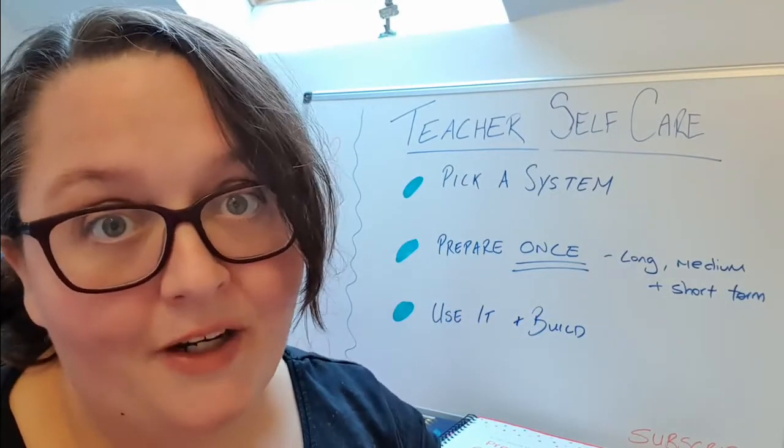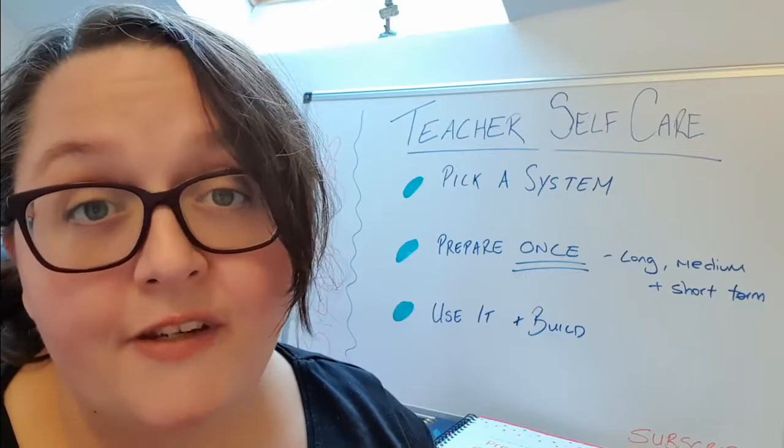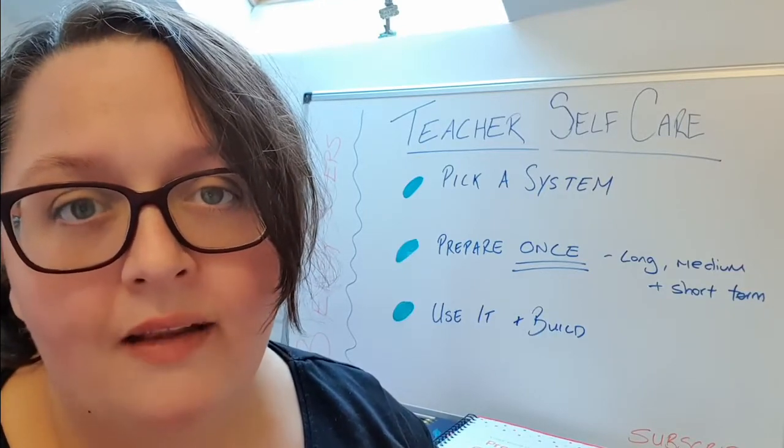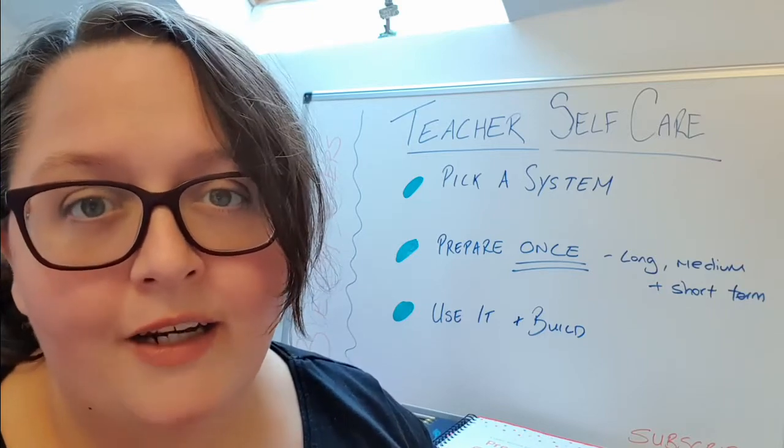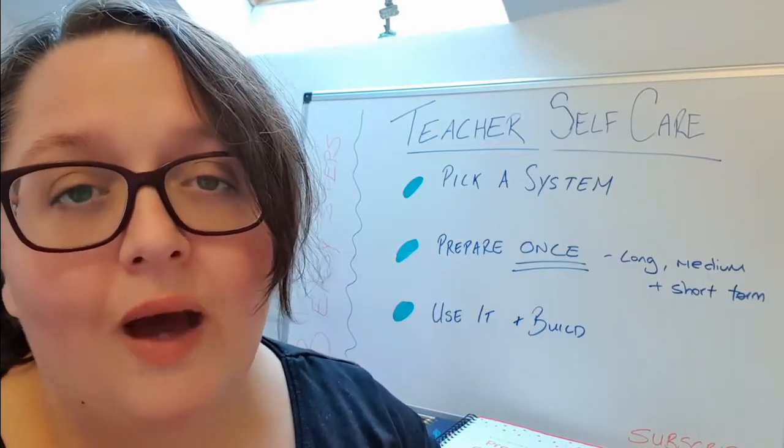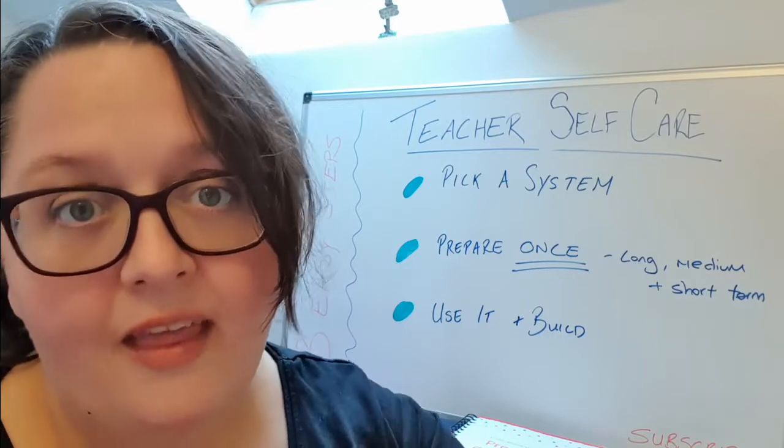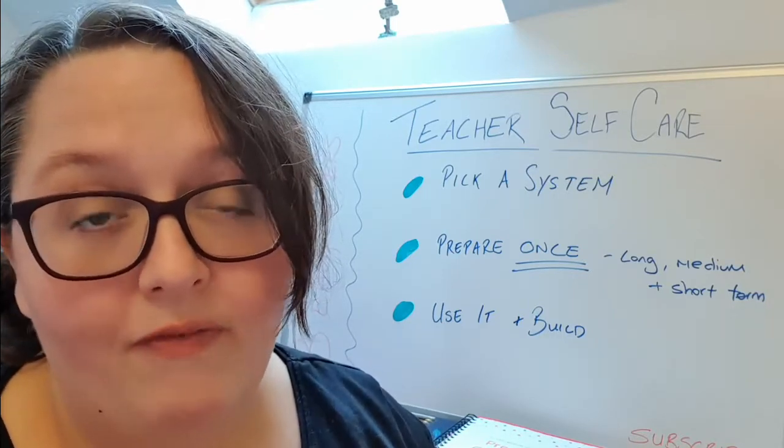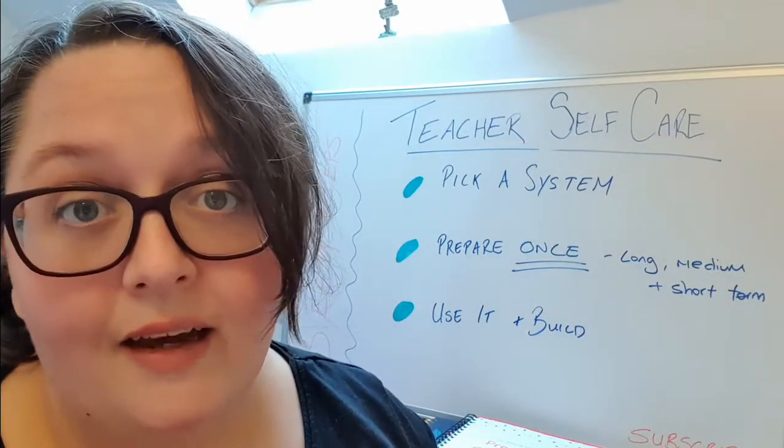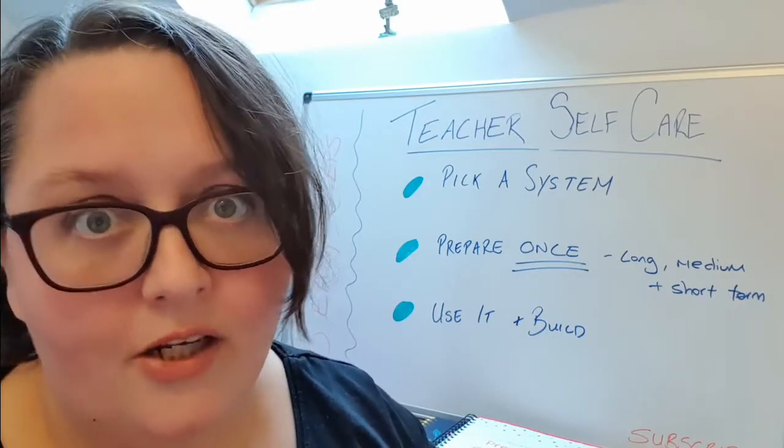For September, I have all about me, my family, my community and healthy eating and my body. So that's my four themes for September. I write it on the front. And I put my parents poster that I have made for September inside. Now I do make new parent posters every year, but you don't have to, if you don't change things. I'm telling you to prepare this once, prepare it once well, and then build upon it here and there. So you're not going home every night, trying to fill your week with activities. You're not going home panicking, Oh, what am I going to do next week? I have to make a materials list. You have it all done.